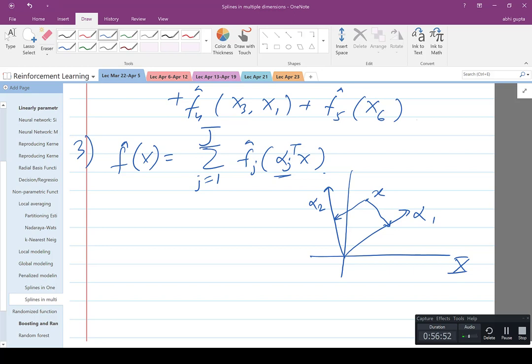And in the next class, what we are going to study is randomized function approximators, which is another very important topic, which has been very successful in the recent past. So in the randomized function approximators, we are going to talk about boosting and random forest. And then we are going to talk about the problems with high dimensional state spaces. We are going to talk about bagging, and then we are going to talk about transition probability estimators, and we'll have some concluding discussions and thoughts.